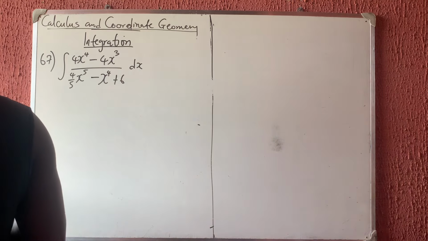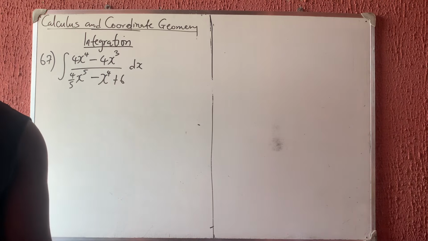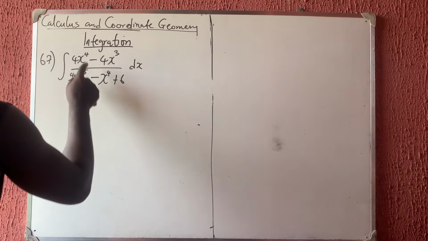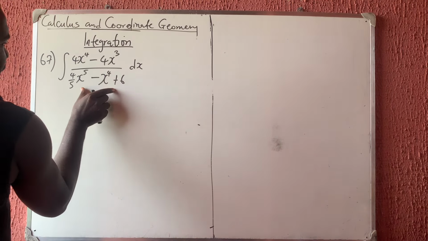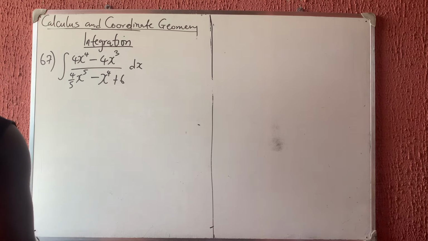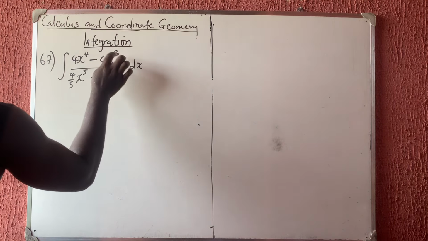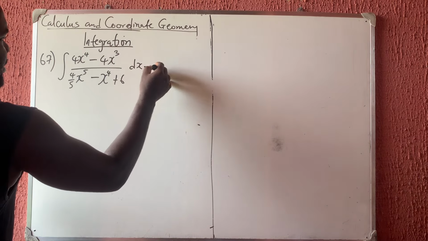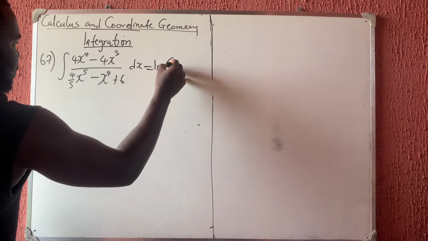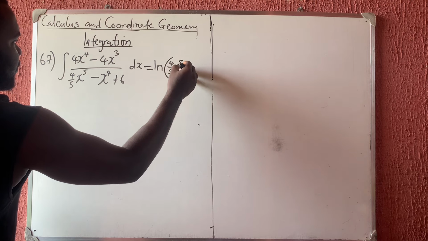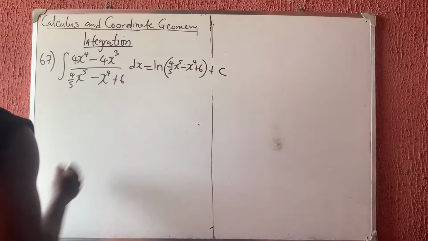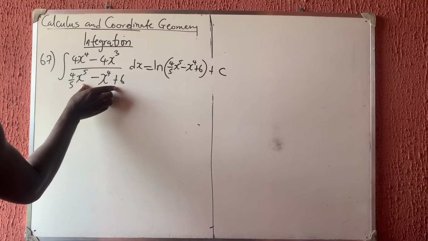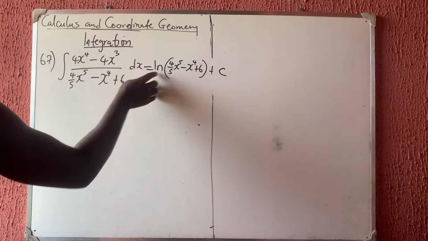Now, let me show you the shortcut to quotient integration. Any integration that has a fraction, the first thing you check is: if I differentiate this denominator, am I going to get the numerator? If yes, if you differentiate the denominator and you are getting exactly what is in the numerator, your answer is simply laying that same thing that is in the denominator. Then you now put plus a constant. Don't forget that you must put plus a constant. You see, differentiation of this is giving us this. That is why my answer is just laying that denominator.